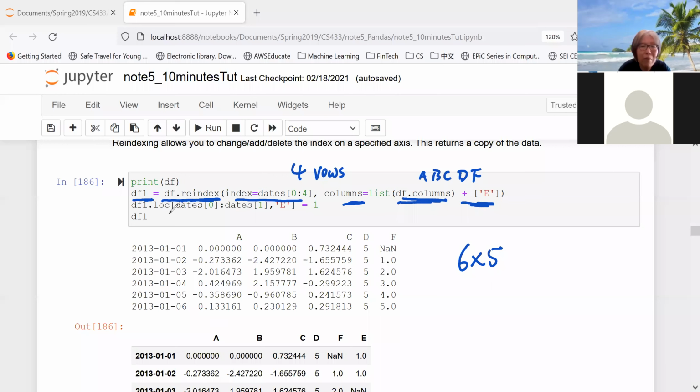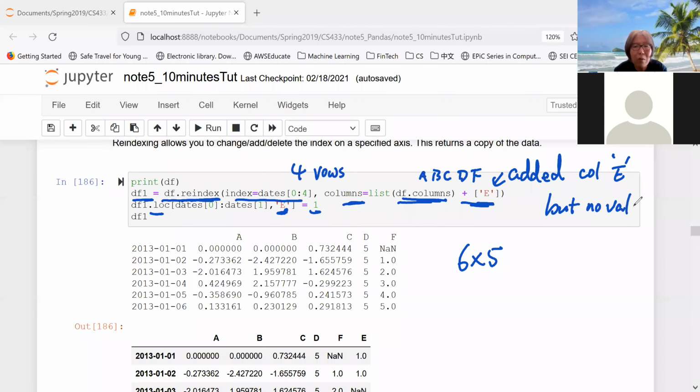Regarding this df1, you call .loc and reset the first 2 items of E to 1. Originally E was just an added column, but you didn't provide corresponding values.